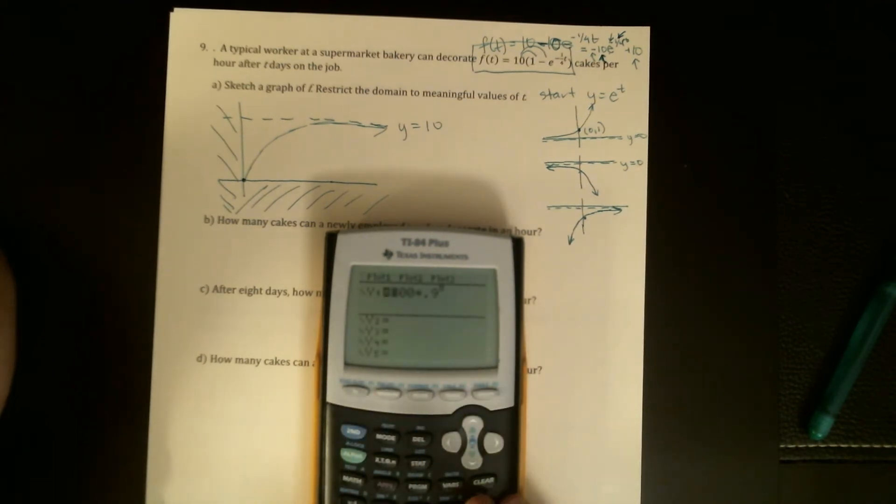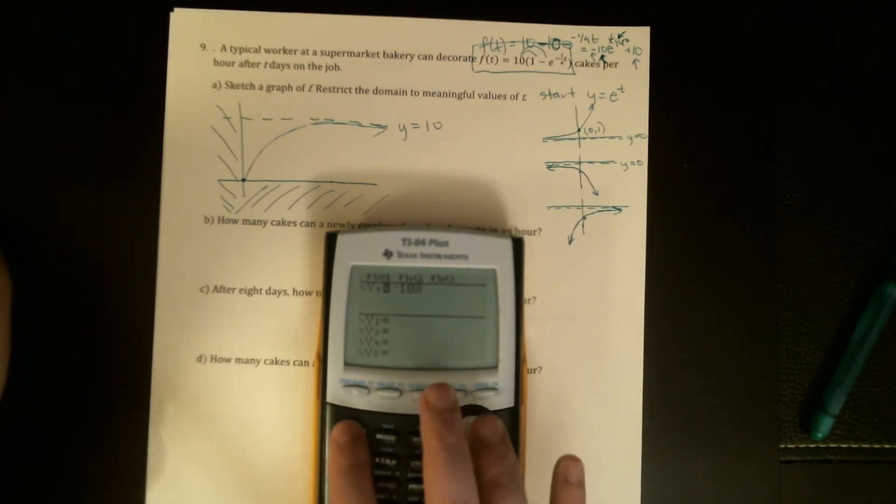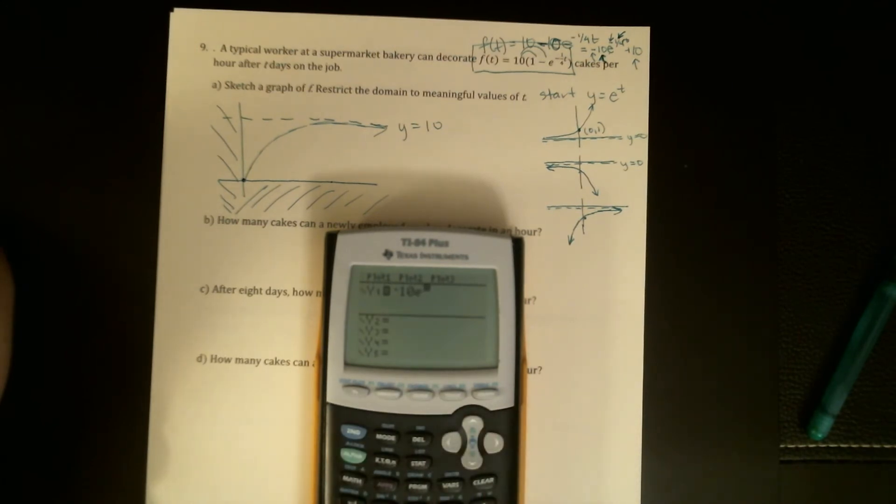If you don't set your window correctly, you either may not see anything, or you may be zoomed in so far that it looks just like a straight line, or you may be zoomed out so far that you don't think you're seeing anything. So you have to have a reasonable window before your graphing calculator is really a very powerful check. So I'm going to do negative 10e to the negative one-fourth x plus ten. You don't want to try and force your calculator to do a t. You always want to use the x values in this y equals, as long as you're in function mode, which we are.